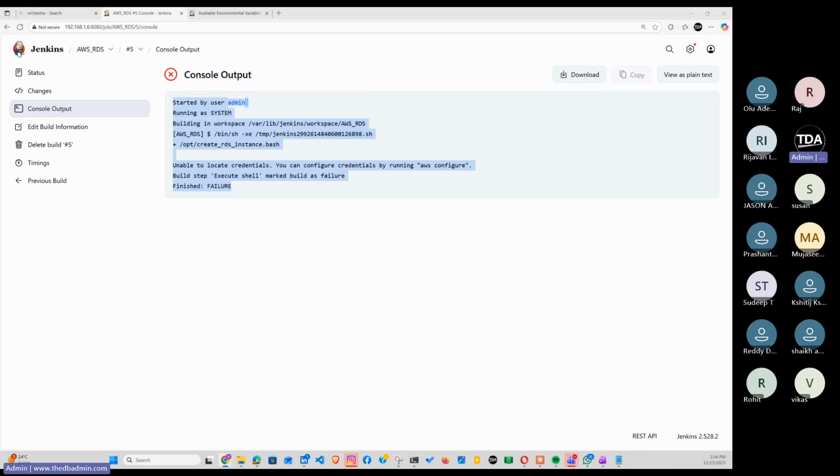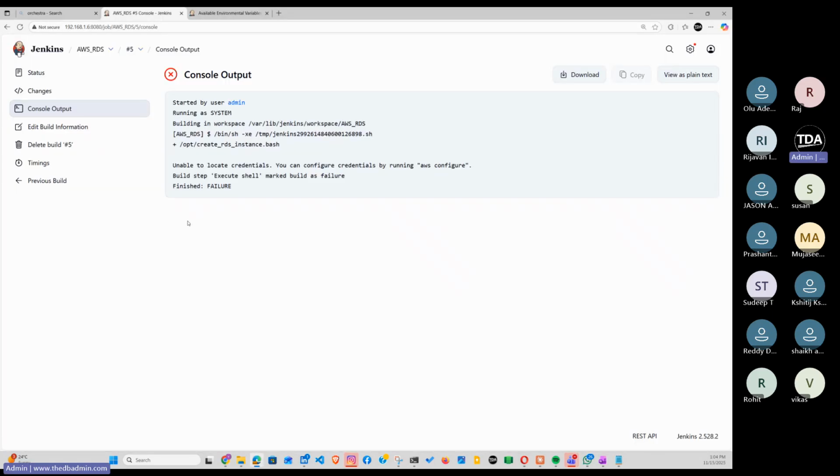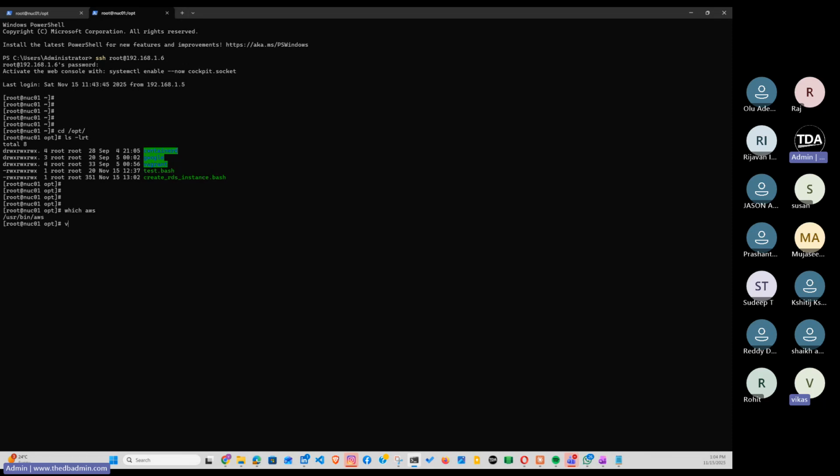Jenkins is going very good. First of all, who is executing this job? Jenkins is executing this job on behalf of us. Correct, very good. So Jenkins is using this job on behalf of us.